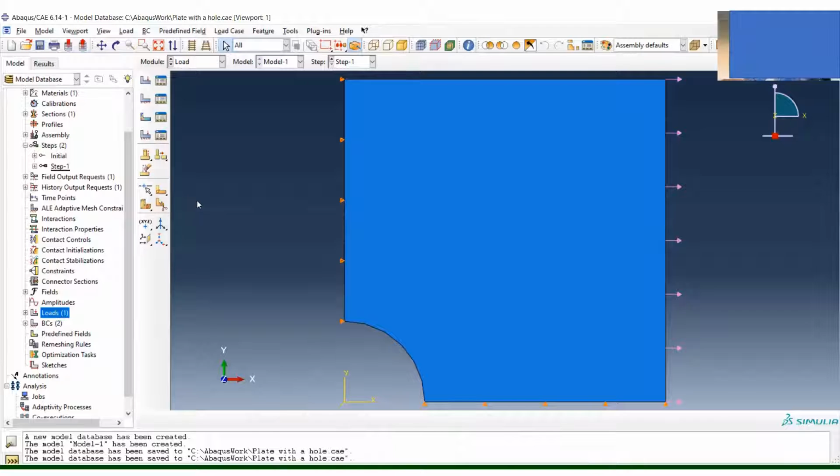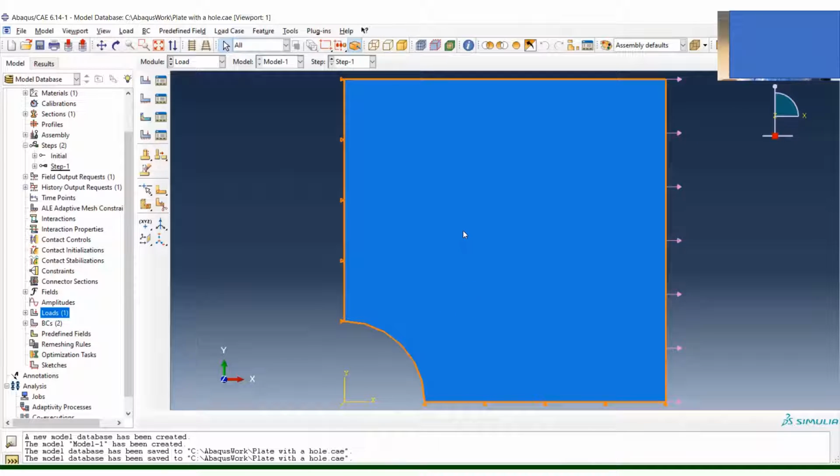Now, the next step is that we need to mesh this problem. How to mesh it? This time I want to show you how to partition. We want to mesh using quadrilaterals. So here I want to partition this domain using the midpoint of this arc and the top right corner, where I draw a straight line to divide this problem domain into 2 quadrilaterals. I'm going to show you how to do it.